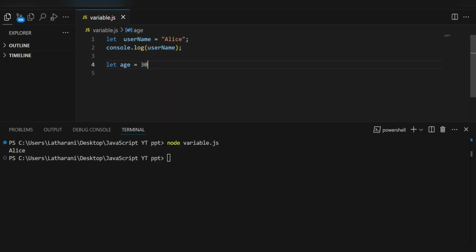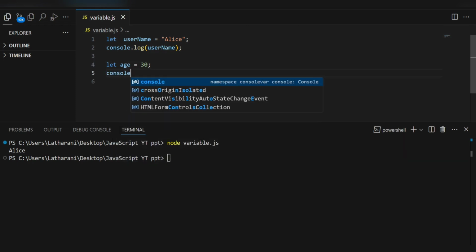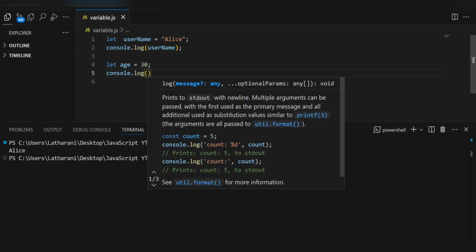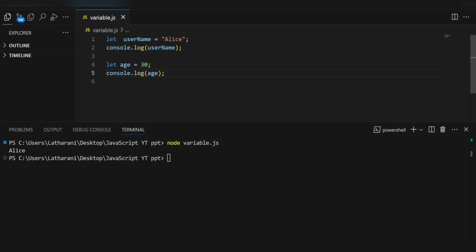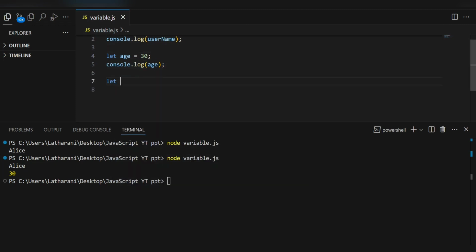Next, another one is boolean, right? Let isStudent be the variable, true. Boolean data types mean true or false.